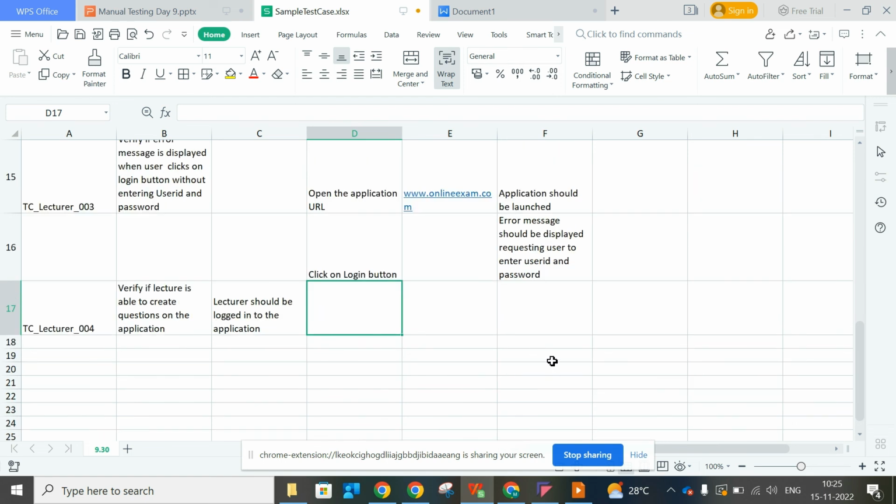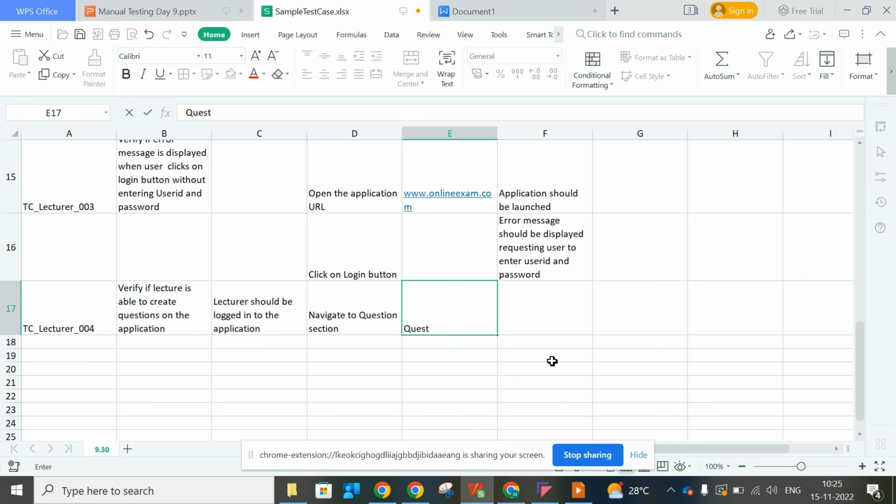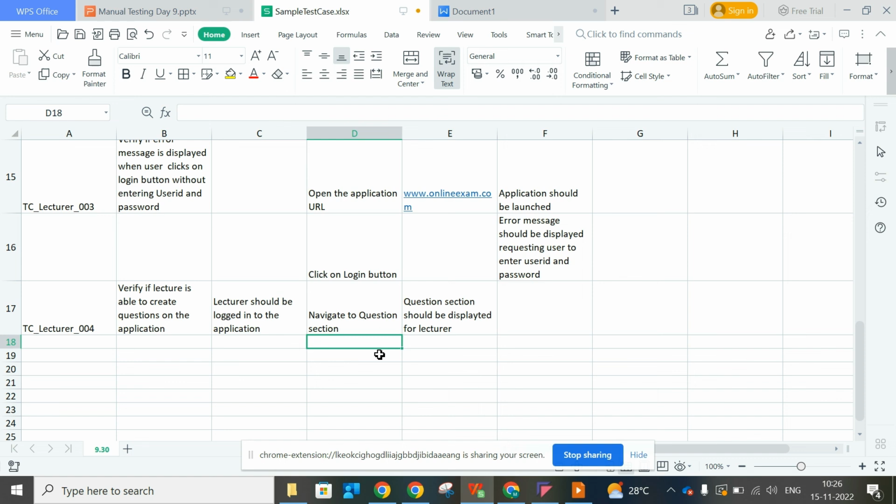Navigate to the question section. And here your expected result will be the question section should be displayed for the lecturer. And next is create questions.